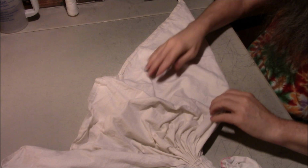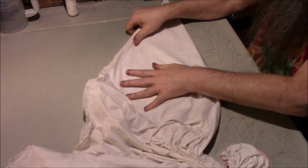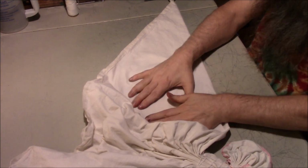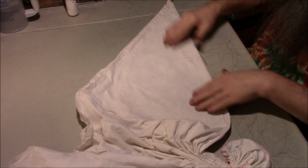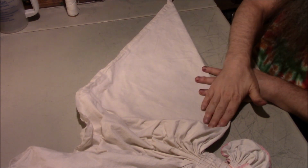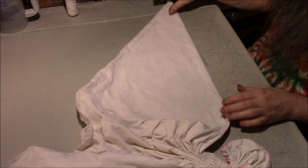Okay, now back to the infinity symbol here. It's just a matter of laying things out flat. And I did do another video where I did a bigger infinity symbol, so you could look that one up if you want to, but I'm just going to repeat that. So once again, this here is folded in half here at the corner, and then I'm going to fold it in half, and that's going to put the infinity symbol running pointed towards the corner here.